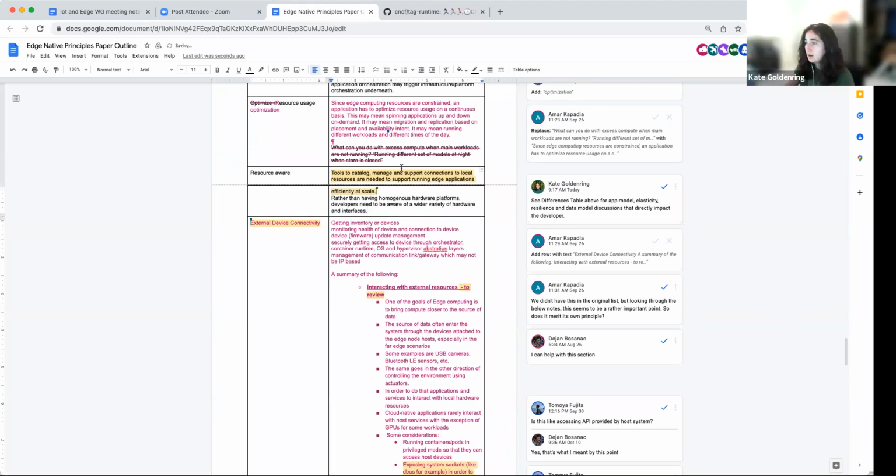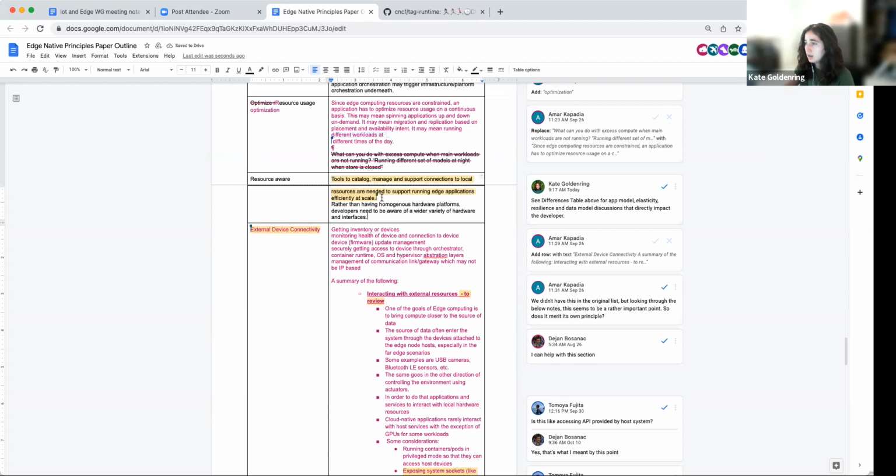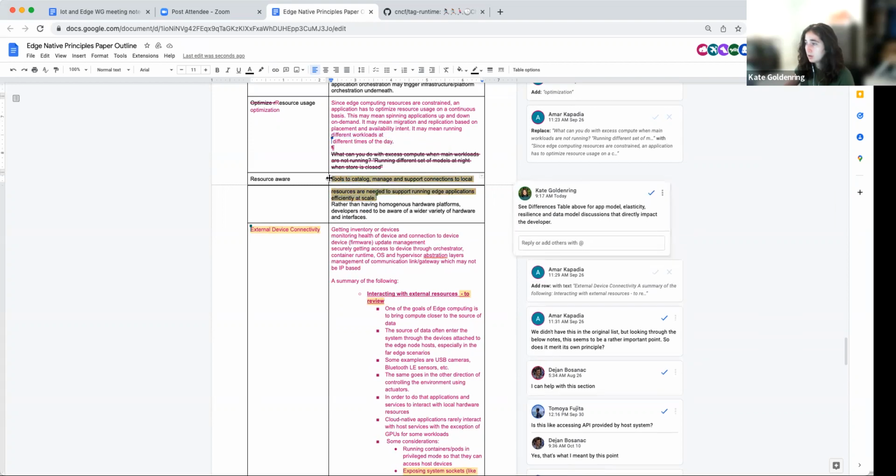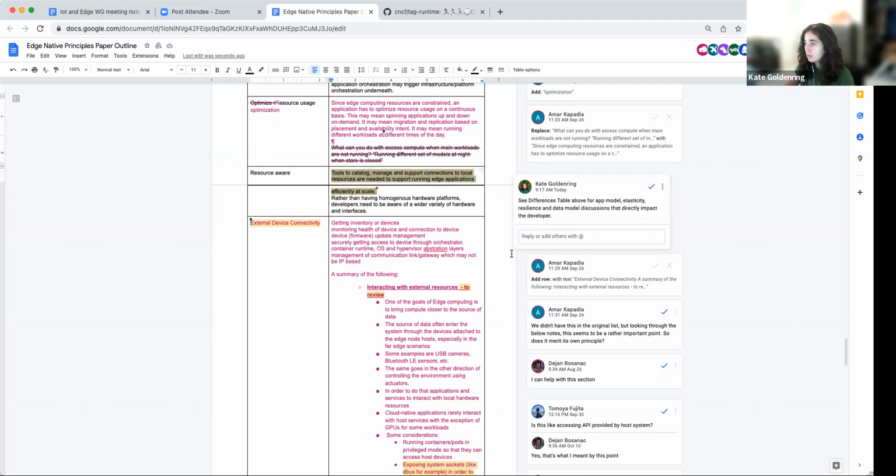Okay. Should I get rid of this? Are people okay with changing it to reflect similarly to what we said in hardware awareness? Should we rename this from resource aware to hardware awareness?